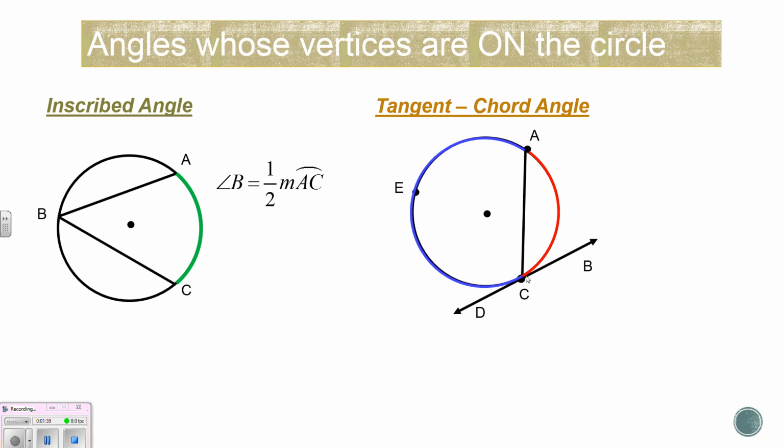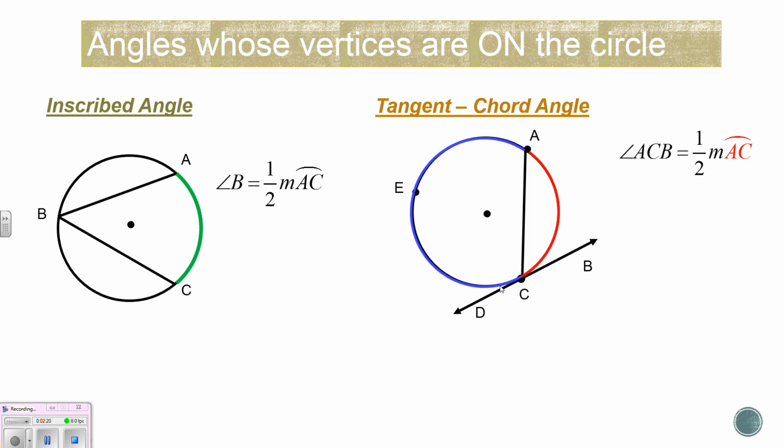The formula that you would use to figure out angle ACB is related to the red arc. It's the little arc that is cut off by the chord. So the relationship is that this angle is half of this arc. And that might seem very similar to this relationship, that this inscribed angle is half of that arc. And you're not wrong. They are the same relationship because the vertex of the angle is found in the same place on the circle.